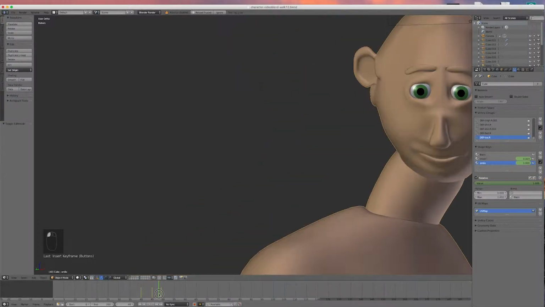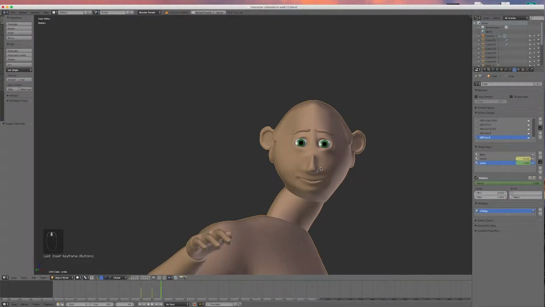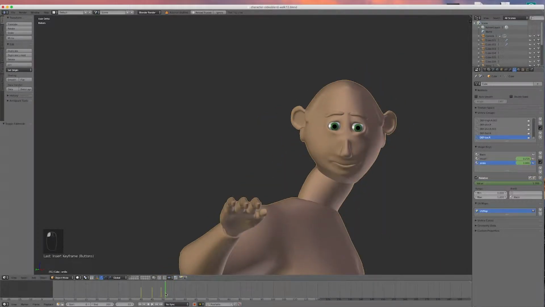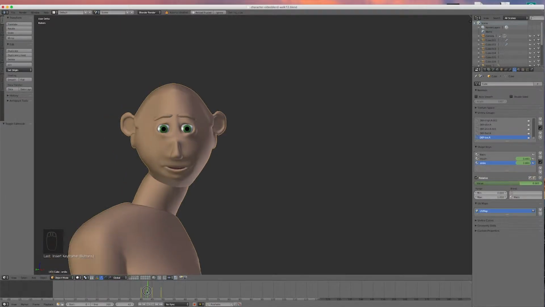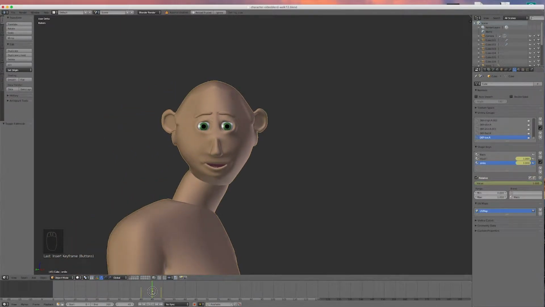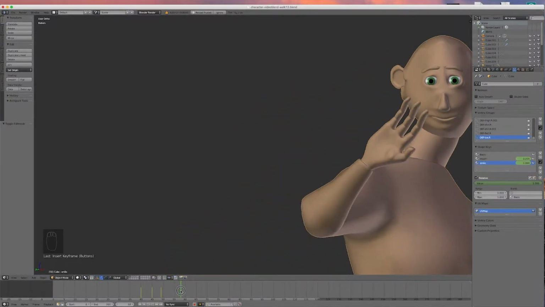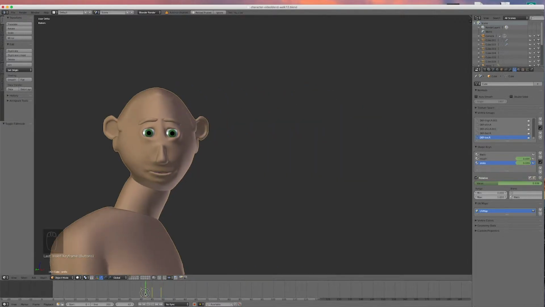I'll move forward to where it's supposed to close. And this time I might just leave the smile on there. So he just doesn't close the smile, it just continues. So you can see he opens his mouth, does a bit of a smile, and then continues on. He's not blinking anymore because I deleted those ones.